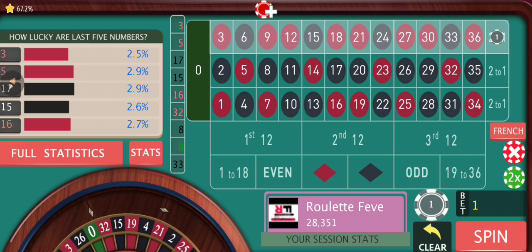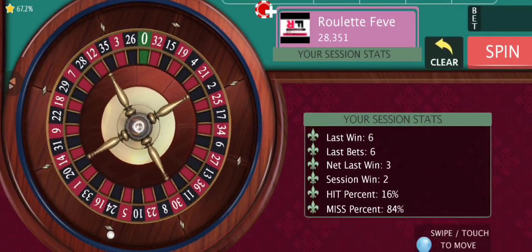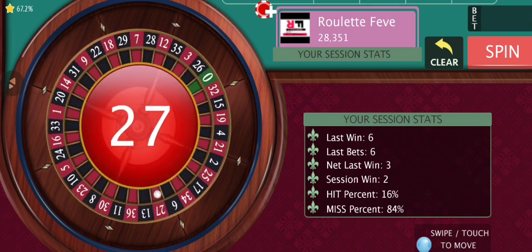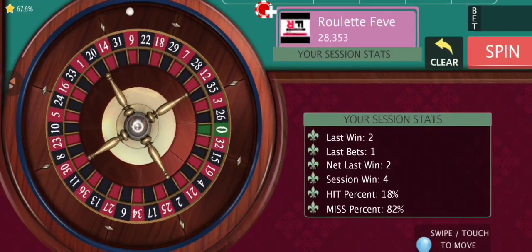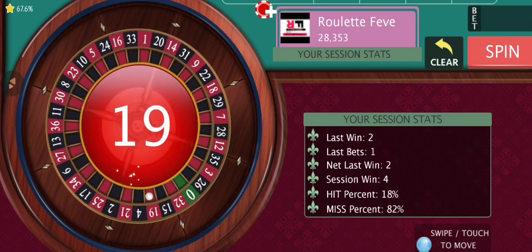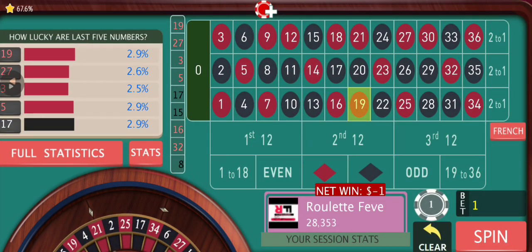We're back to the base. I should have gone with the single dozen anyway. This is what I was talking about — direct hits. You are going to get direct hits, but for getting those direct hits you need to hang on in the game. A strategy like this gives you that chance, because we are only increasing our risks in accordance to the probability of winning when the odds are coming in our favor — we are only increasing our bet size at that point of time. We can bet on the third column, or sit on the sidelines for a round — that's completely fine.